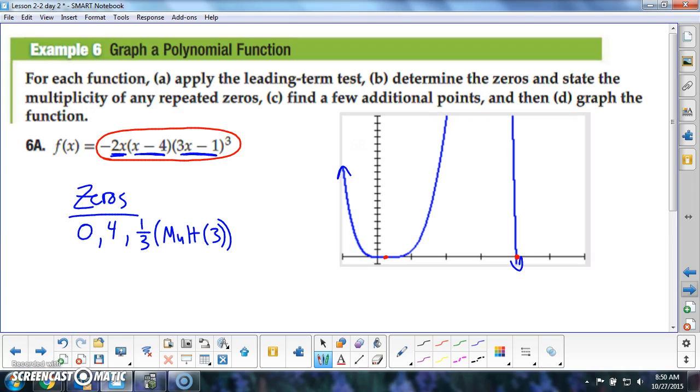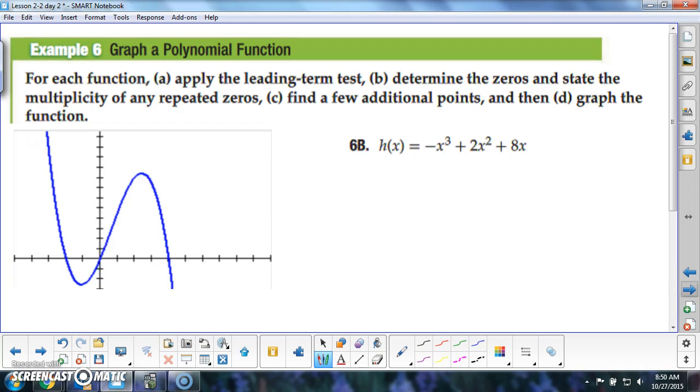Okay? So the reason the graph is misleading is because we have a 0 at 1/3 and also at 0, and those are pretty close together. So this graph right in this area right here, it actually drops below the x-axis if we were to zoom in on that, and then it comes back up. It drops below at 0 and it comes back up at 1/3.